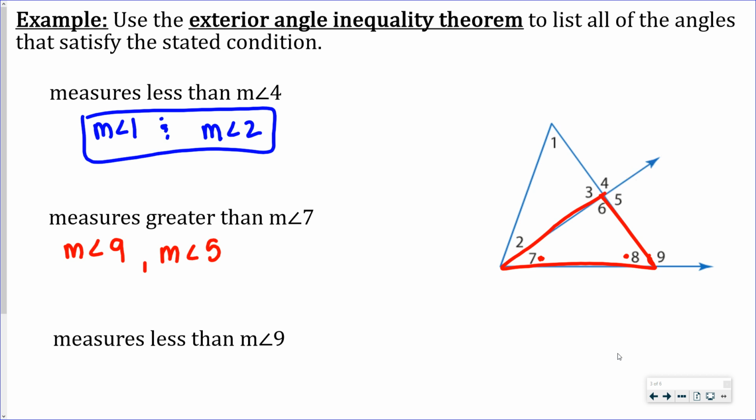Okay, this is tricky to see, but technically 3 is also an exterior angle. See that? Like I said, sometimes it helps people to trace it too. Angle 3 is technically an exterior angle. 3 would have to be greater than 7 and 8 as well. So the measure of angle 3 is greater than 7. Okay, that one kind of went backwards where it gave you an interior angle.